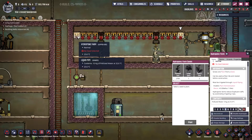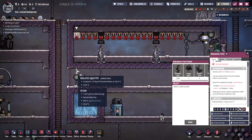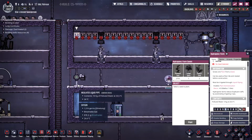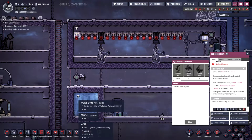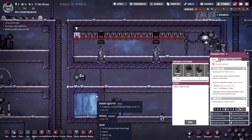It's too bad we couldn't pre-warm this water before it went into the actual hydroponic farm tiles. So maybe what I'll do is come through and empty all these hydroponic farm tiles out so that they aren't holding 5 kilograms of 23-degree polluted water. Okay, this is looking mighty fine here.